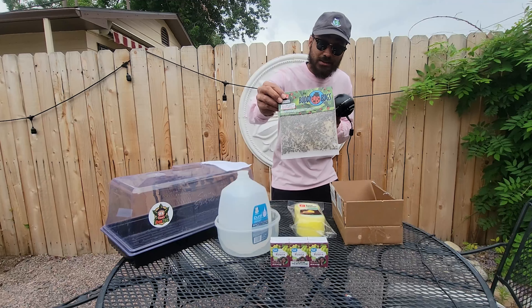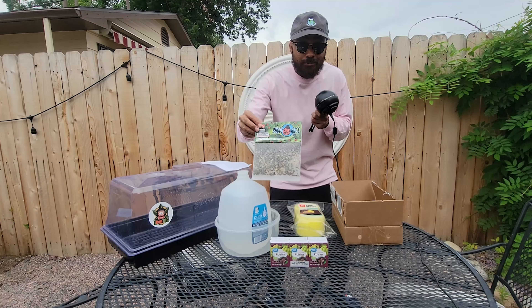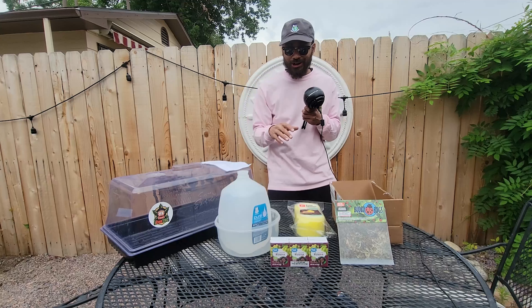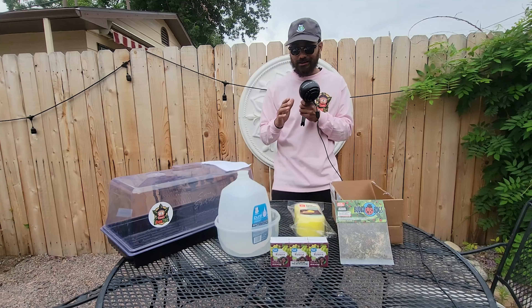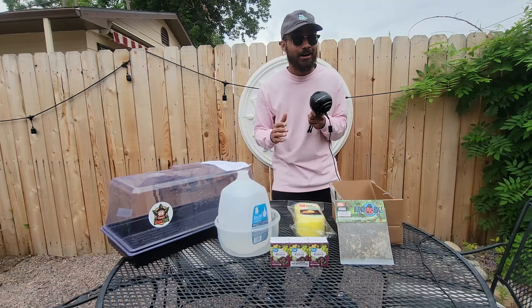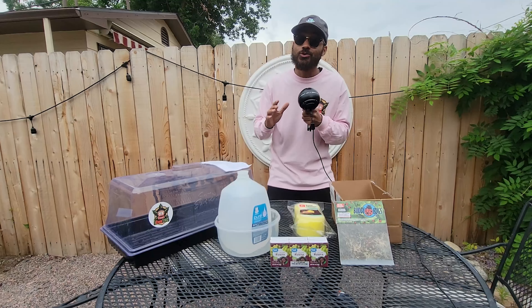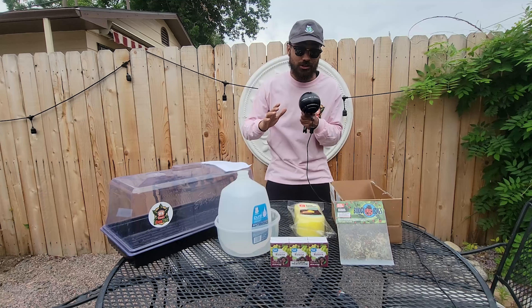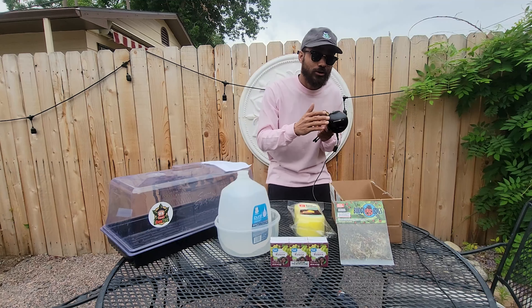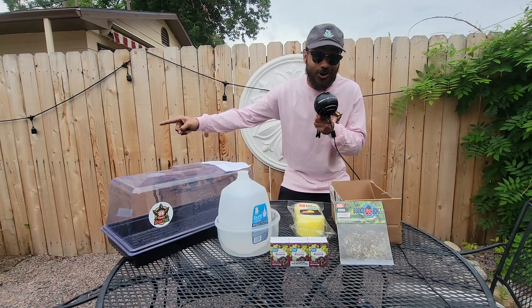Sometimes growers will take a spoonful out, put it on their plants, and pop the rest back in the fridge — these can last in the fridge for days. A lot of times you want to sprinkle or irrigate the plants a little bit just before releasing the ladybugs so they have a drink of water after the long journey. You also don't want to do it when the sun is super hot — wait until evening time, or early morning. But that's enough talk, let's make this home for these ladybugs.